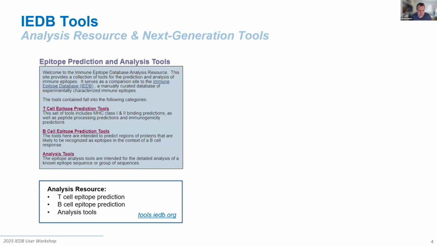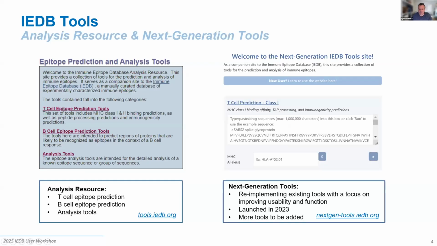So the other thing I have to stress is that we currently are in a transition state where we have the IEDB tools as they have been existing for pretty much 20 years at tools.iedb.org, which is what we at this point call the legacy side, compared to the next generation side, which has been an effort that we started in 2023, which has been re-implementing all the tools that we have, not the underlying algorithms, but the website access to the users to address the kinds of comments and requests we've been getting at workshops like these by people to make it easier to use, and also based on help requests and user testing, etc.